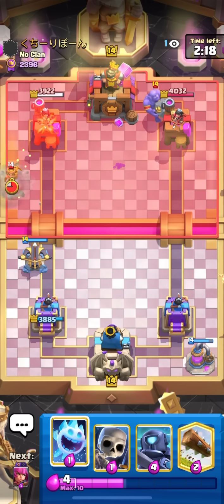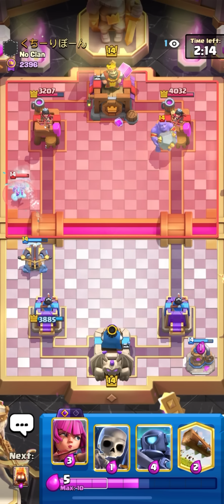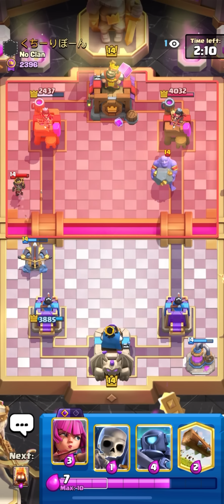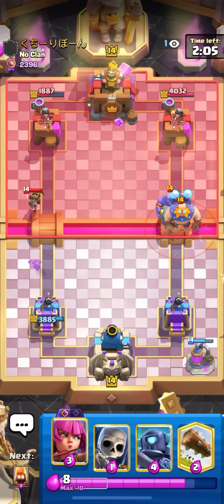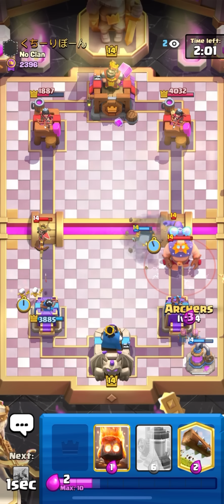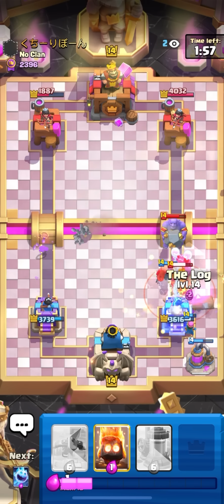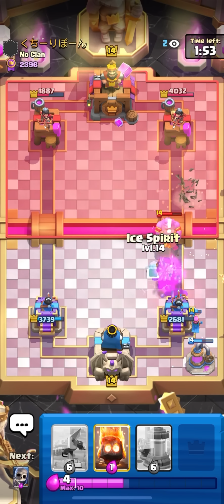I don't know what he's going to do here, but I'm going to Ice Spear on the little guy. That should freeze it for a tiny bit, and then he might try to E-Giant on the right lane with the Bowler. I'm kind of worried about this right now, because he probably thinks that I have a Knight, so he's going to E-Giant, but that makes it harder for me to defend, because I have to Mini Pekka on the Bowler. I'm going to Archers down low so he can't Tornado both. I don't think he can. Oh, okay, I got lucky that the Mini Pekka got tornadoed into the E-Giant.